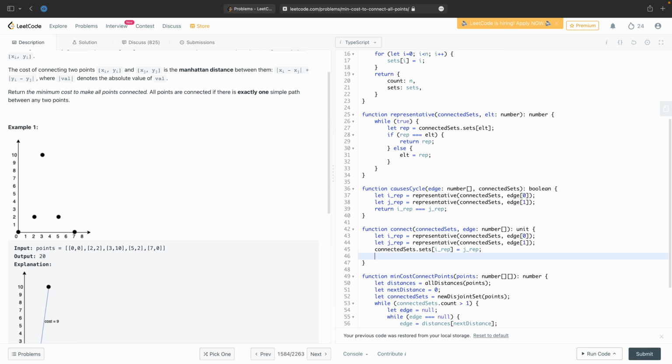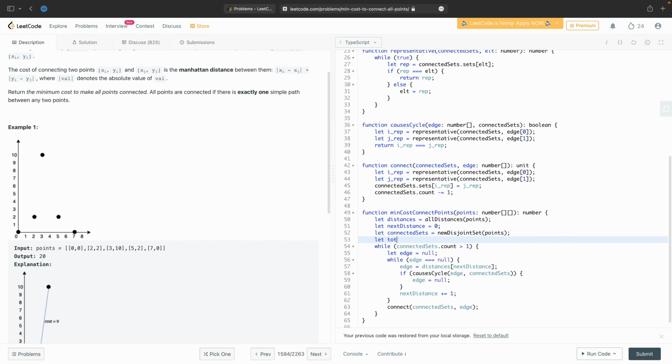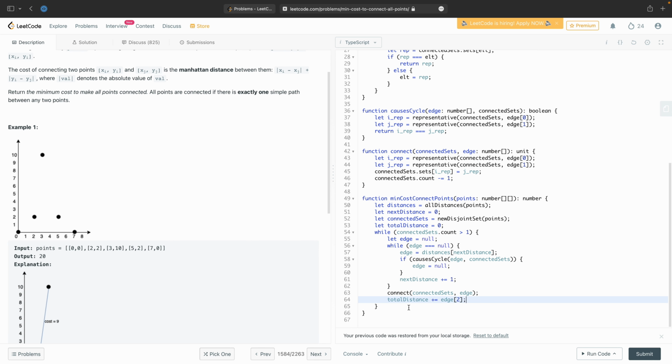But we also need to be careful because the connected sets dot count is reduced by 1, because we have taken two sets and turned them into just one set. Now, one thing I've forgotten to do is keep track of the total distance. But that's easy enough to do given what we've already done.